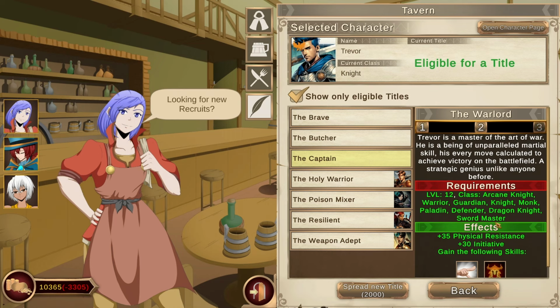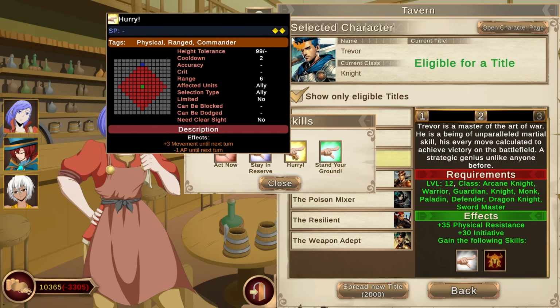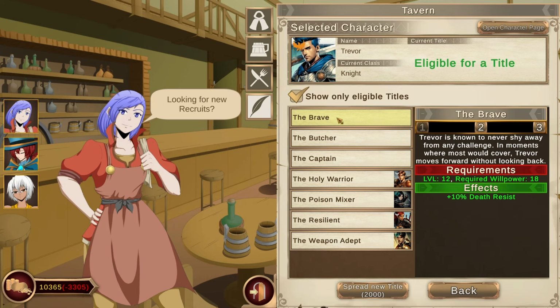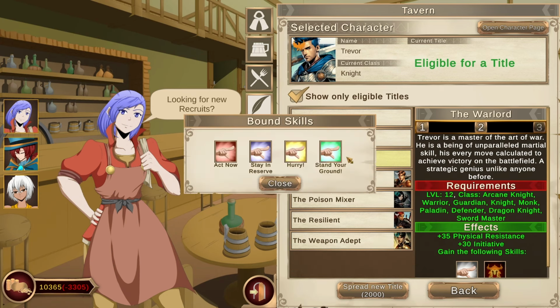Gain 35 physical resistance, 30 initiative, gain the following. I don't know if this is useful for someone that's going to be wanting to do everything each turn. Someone gets movement. This could also be someone at the Arcane, Guardian, Knight, Monk, Paladin, Defender, Dragon Knight, Swordmaster. Definitely like a tank. This is an odd one because you're not getting that much. You just don't die as easily. These are one each at this point.